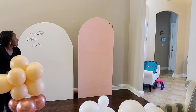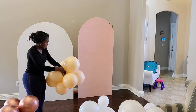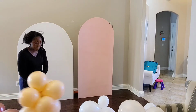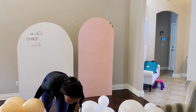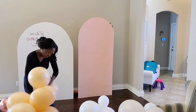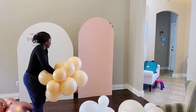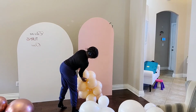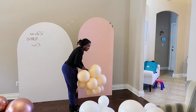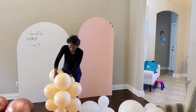Right now I'm attaching all the balloons I've prepped. I'm starting with this beautiful pale yellow color, kind of a light mustard color. We're attaching each one together, and what I do here is I look for the long necks of the balloons that enable me to tie them easily, and that's all part of the prep process, which makes your life a lot easier when you're putting the balloons together.